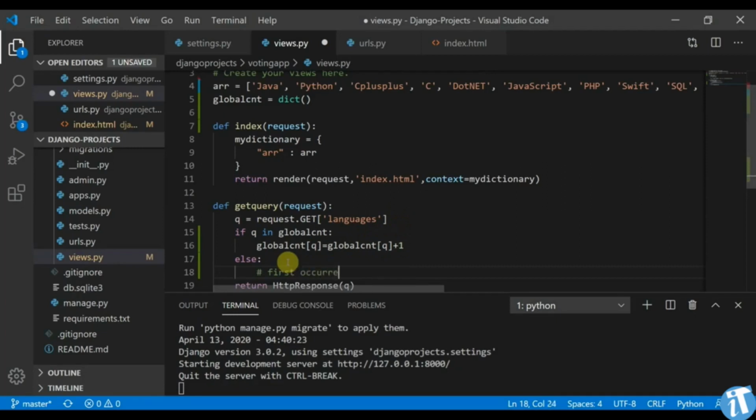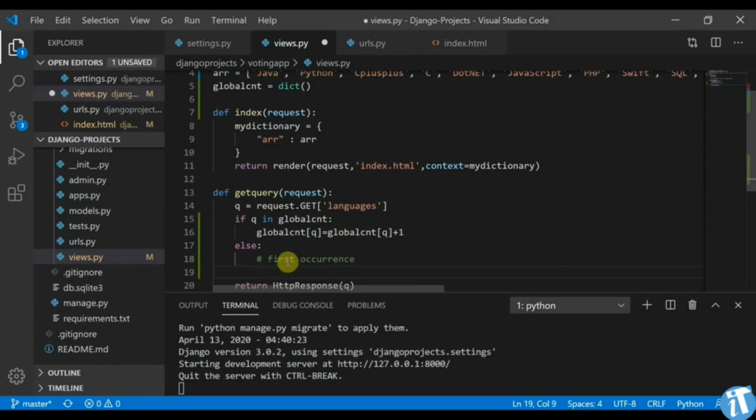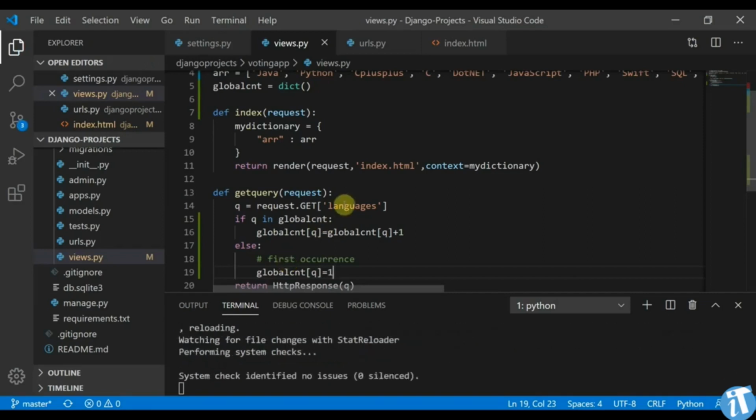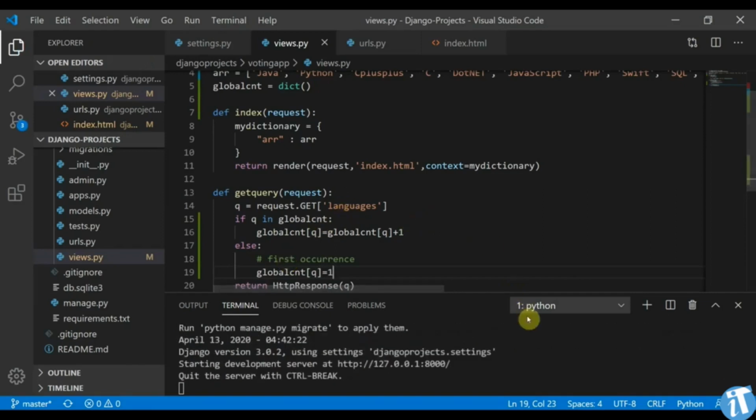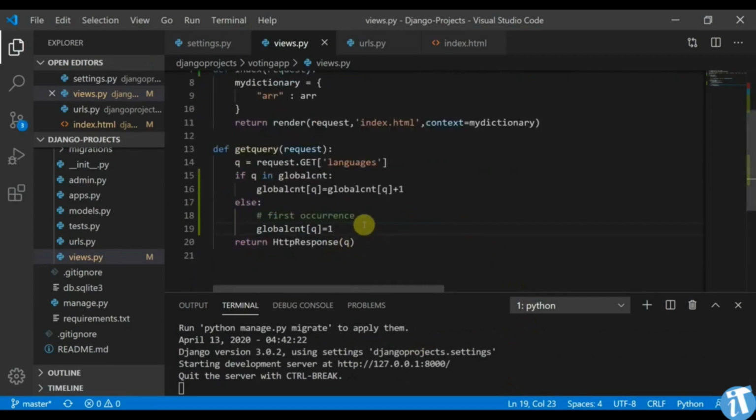So this is for the first occurrence, then global count of q should be initialized with 1. Good. If it's already there, then we increment the value of the vote. Else, we initialize it for the first time, we initialize it to 1. Okay, so this is very good.